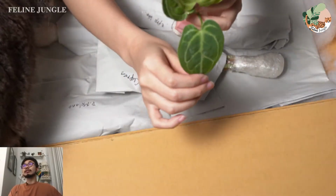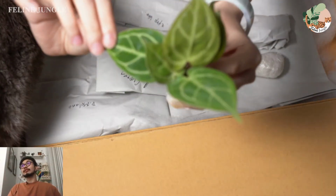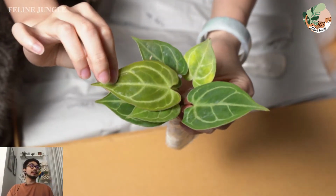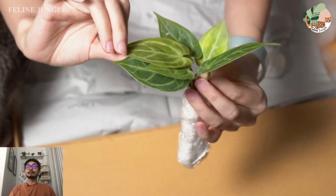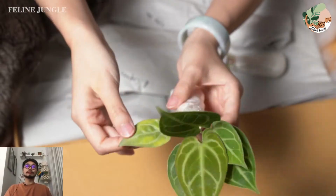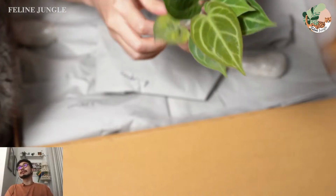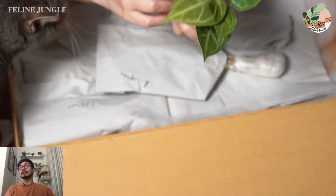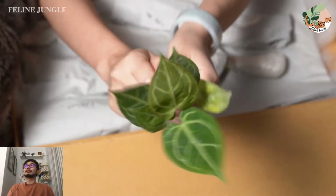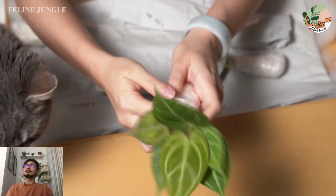The leaves look really nice so far. You guys see? The leaves look really nice. It doesn't really look like a Silver Blush to me. It doesn't look like what's on their website, but nonetheless, it's a really nice live plant. This one's a goner. This leaf is going to come off, but that's okay. That's like the tiniest one. Let me just be patient this time, because last time I didn't check the roots. That's kind of where we're like, oh, the leaves look really nice, but then the roots were not nice.